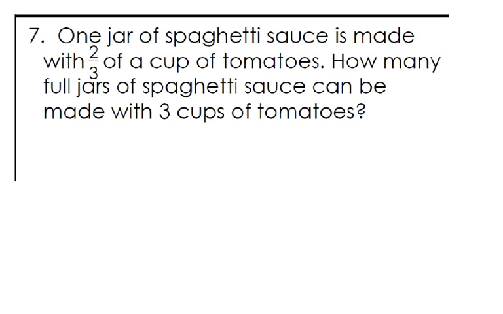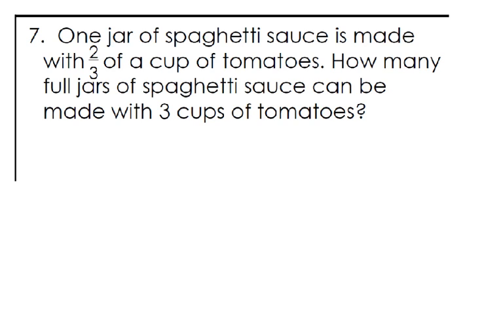Here you have 1 jar of spaghetti sauce is made with 2/3 cups of tomatoes. How many full jars of spaghetti sauce can be made with 3 cups of tomatoes? So with 1 jar, you use 2/3 cups of tomatoes. And we want to know how many full jars can be made from 3 cups of tomatoes.